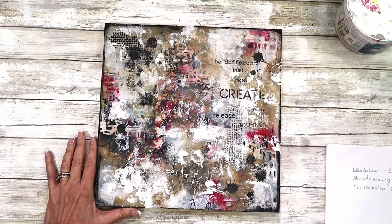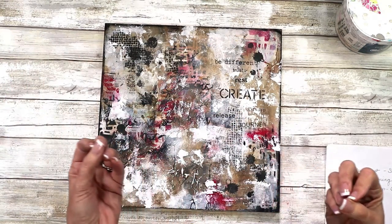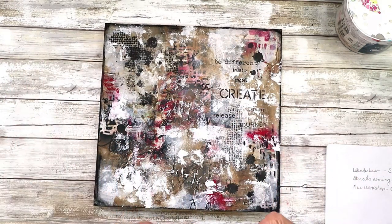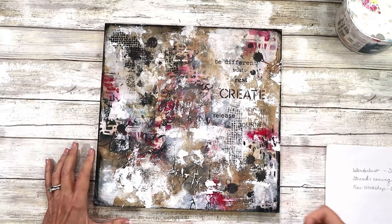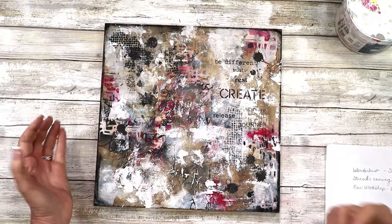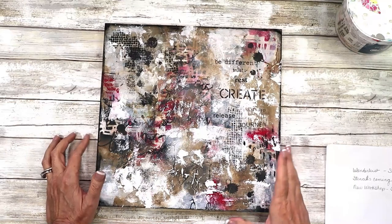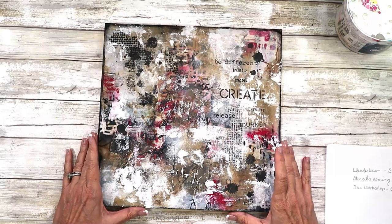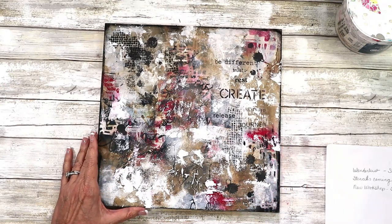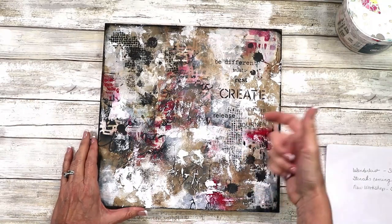So as I was creating the other piece, I had so many things to say, and I knew I wanted that kind of female, strong power kind of thing. But I really wanted that grungy, messy background because that's how I was feeling, all the mess. And when I put those two together, I knew that it wasn't going to work. And so that piece took me hours to create, and this piece took me minutes to create, honestly.